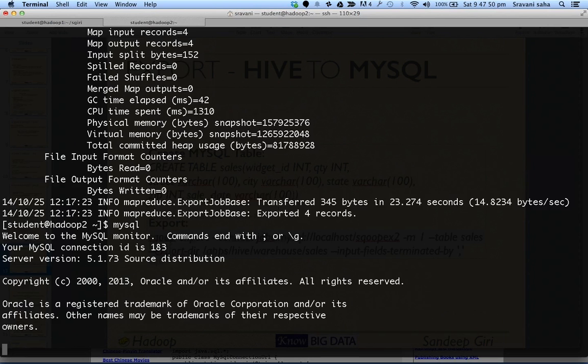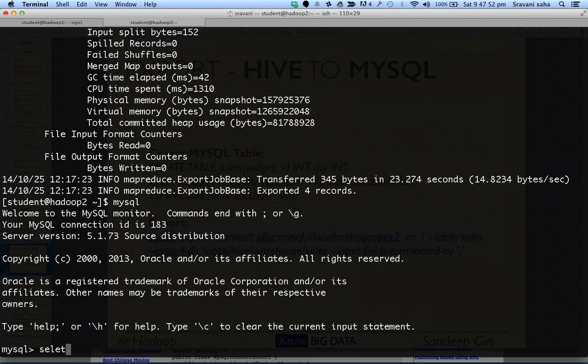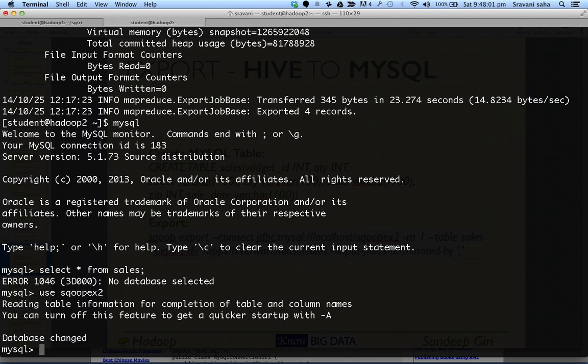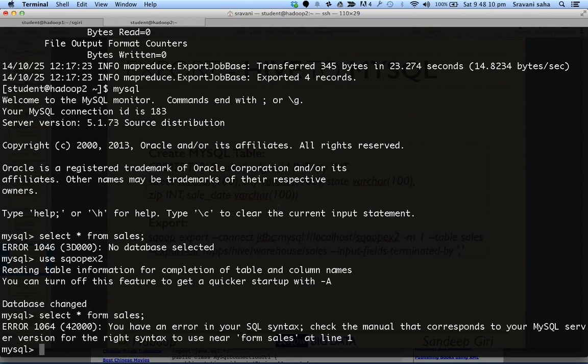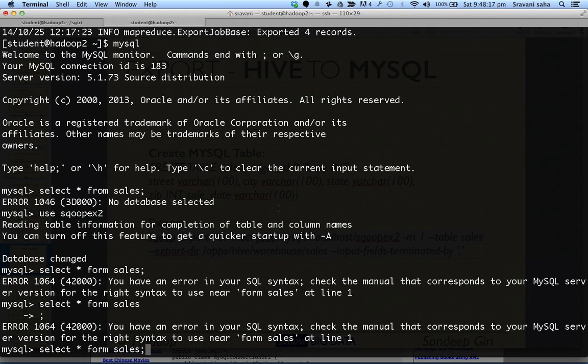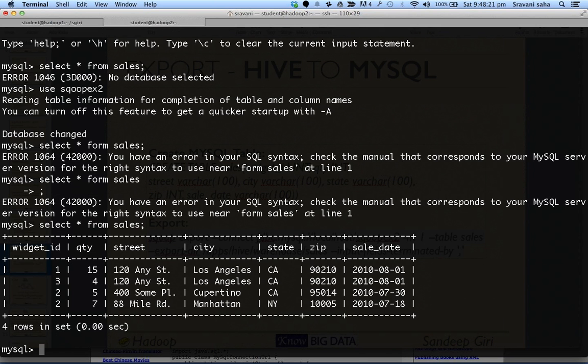Excellent. So if we go to MySQL, use sqoop ex2, and then select star from sales. Sorry for the typo. There you go.